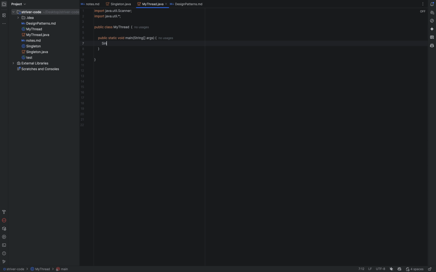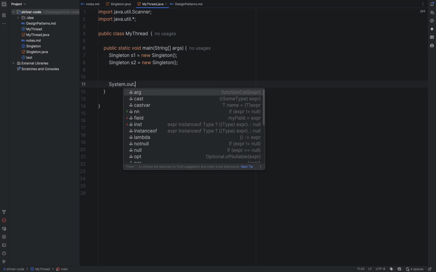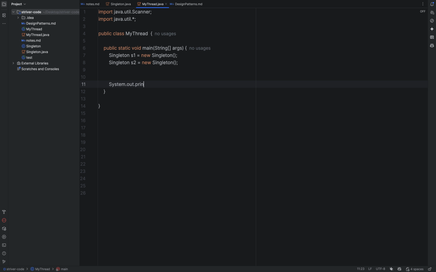So we'll write Singleton s1 equals new Singleton, and we create one more object, s2 equals new Singleton. And to verify, we can check that whenever we create a new object, the objects which are getting created are different.